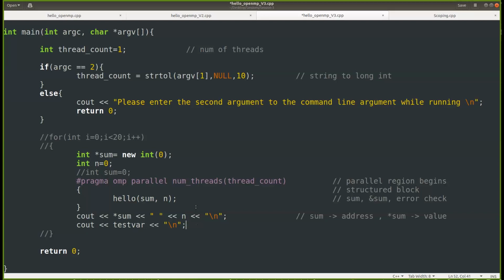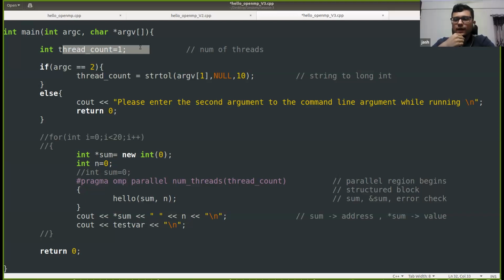Like if we give 5, it will be 5, it is our input argument. And the sum will be the sum of thread numbers, like 1 plus 2 plus 3 plus 4 plus 5. That will be, I think, 15.